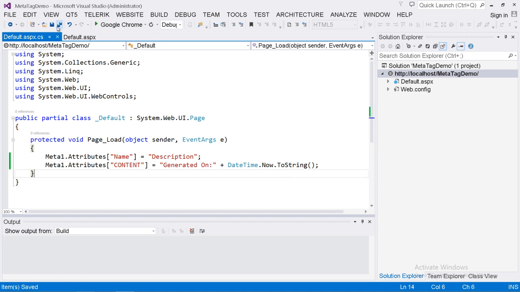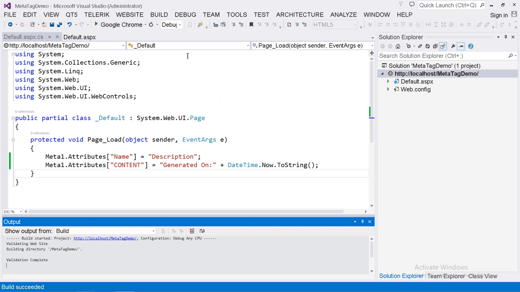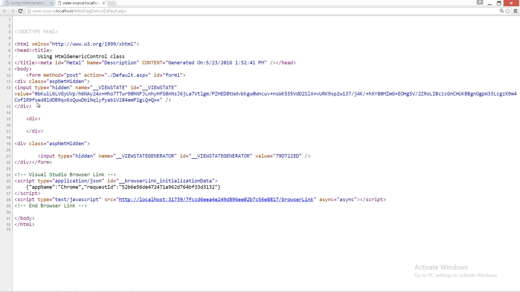Let us save the page, go to debug, start with debugging. So here we have a blank page. Let us go to the HTML that is received from the server. Right click on the web page, select view page source. So here we have the meta tag where we have the name attribute specified and the content value also specified.